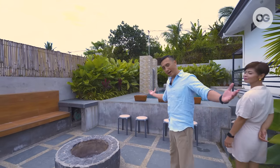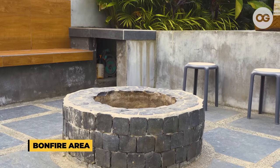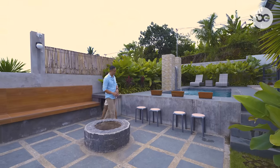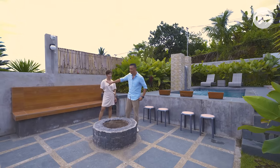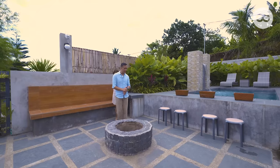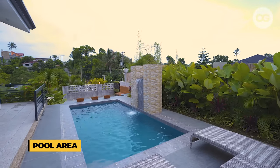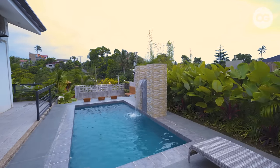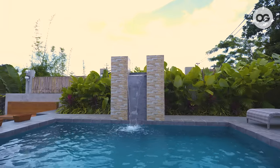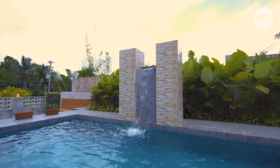Welcome to our outdoor area. We're starting with the exclusive bonfire area — this is kind of the highlight of the space. Not too many lofts have an exclusive bonfire area. We have four chairs here and also a built-in wooden-type bench — well, they are tiles, but they look like wood. Behind me, you can see our pool. It's 2.5 by 5 meters and four feet at the deep end, so don't worry if you have kids. We have a lovely waterfall running in the background. We really try to embody the Japanese Kyoto garden-type theme.